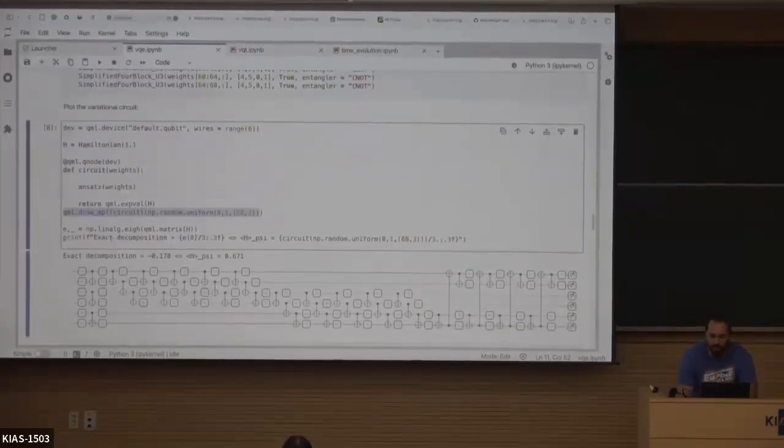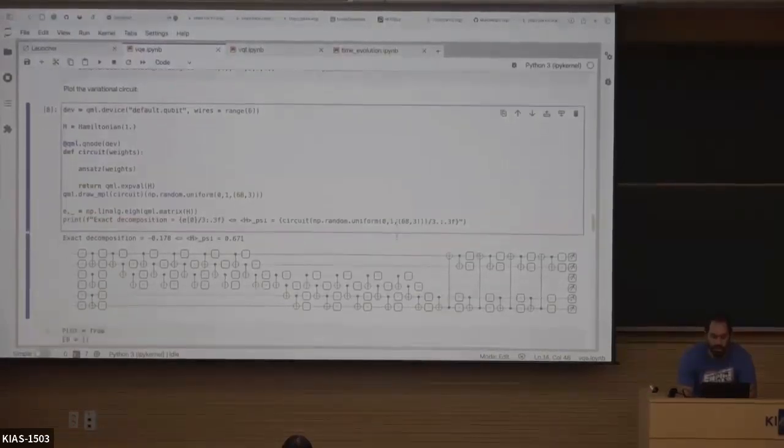You can see the comparison between exact diagonalization and whatever the random circuit gives. As you can see, initially the difference is huge. So what we're going to try to do is get this Hamiltonian result closer to this result, because it cannot be lower than that. It has a lower bound.